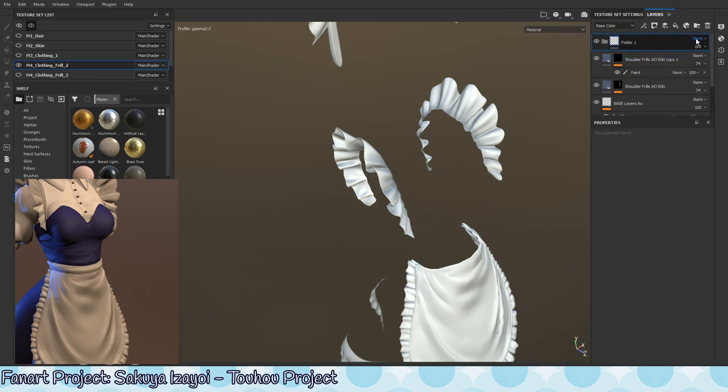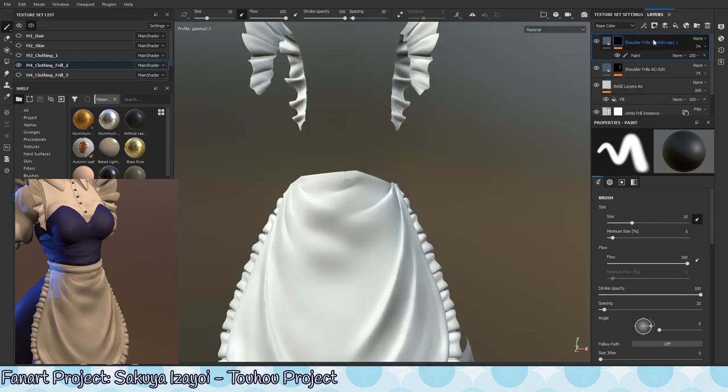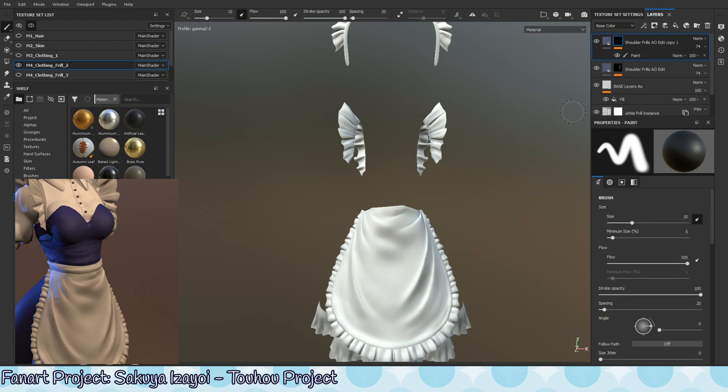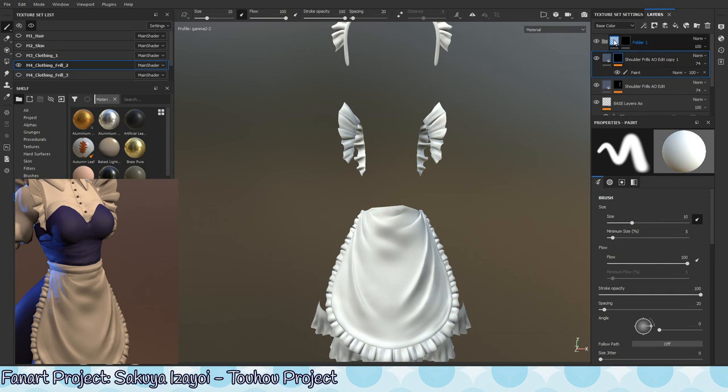Alright then. Have it your way, Substance. Alright. And so we've got our pasted map here. Well, texture paint layer. Unfortunately, we won't be able to filter it down to the other paint layer. Because that's what I'm trying to do, is to try and add my mask and then throw this into here, but it's not having it.